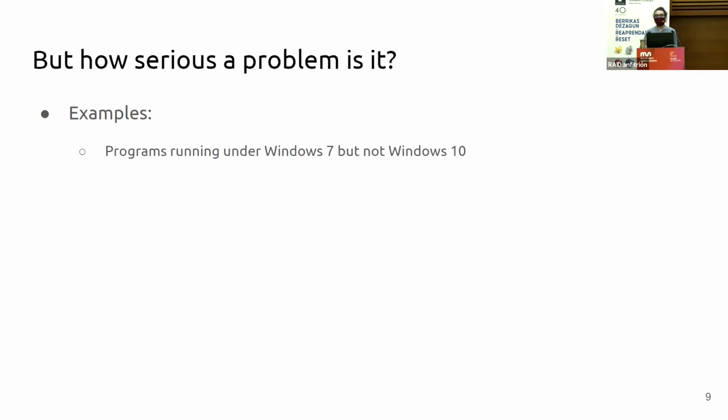But that's by no means the only problem. Suppose that you have a dynamic analysis sandbox, which you built on Windows 10, and suppose that you suspect this program to be malicious. Well, your analysis sandbox simply cannot analyze this program. So these discrepancies can actually lead to evading dynamic analysis.